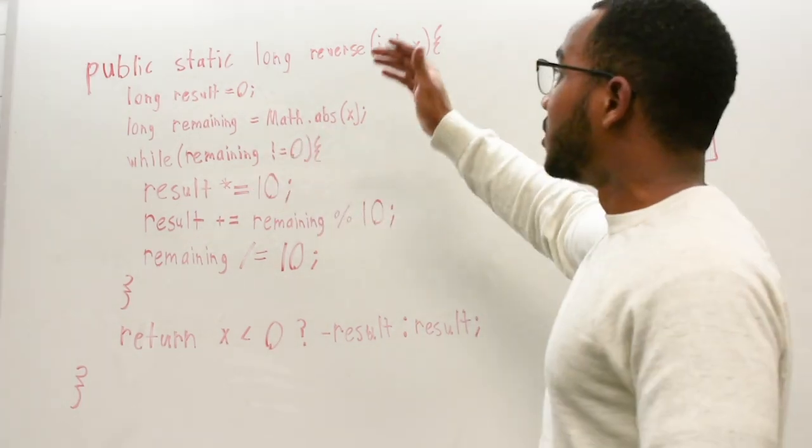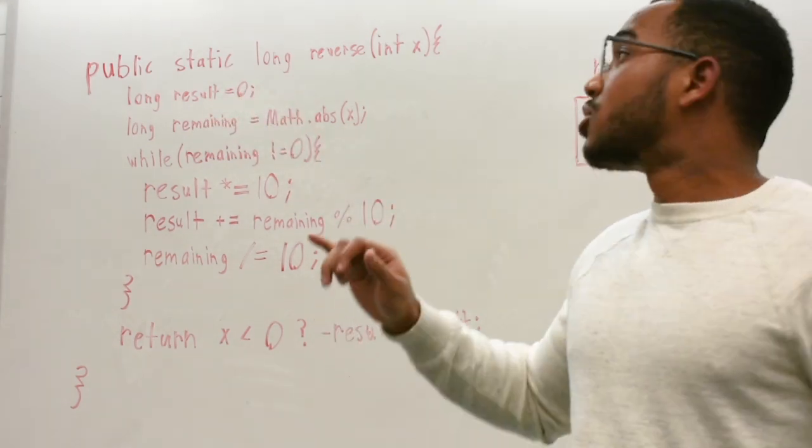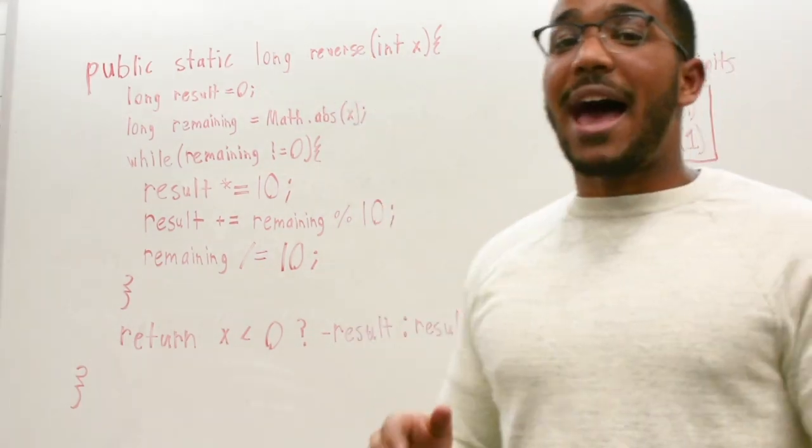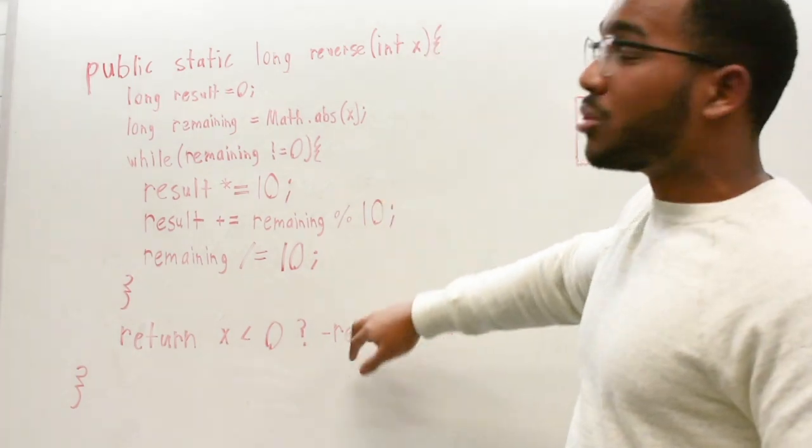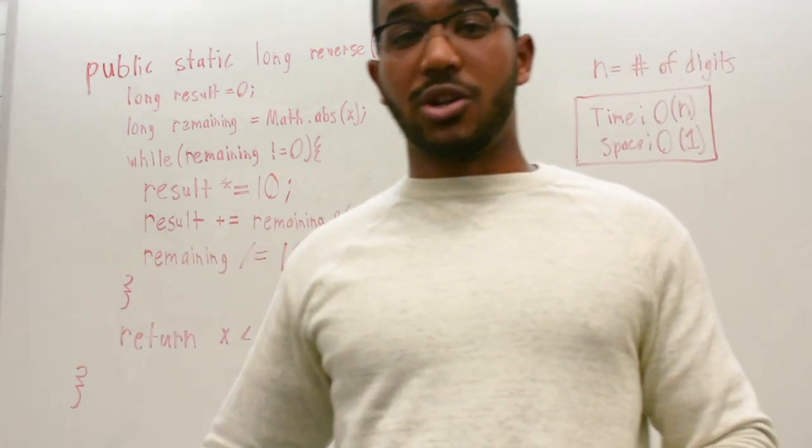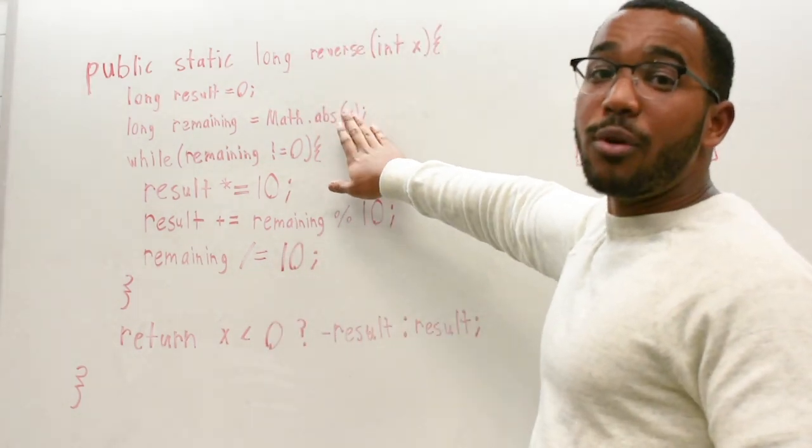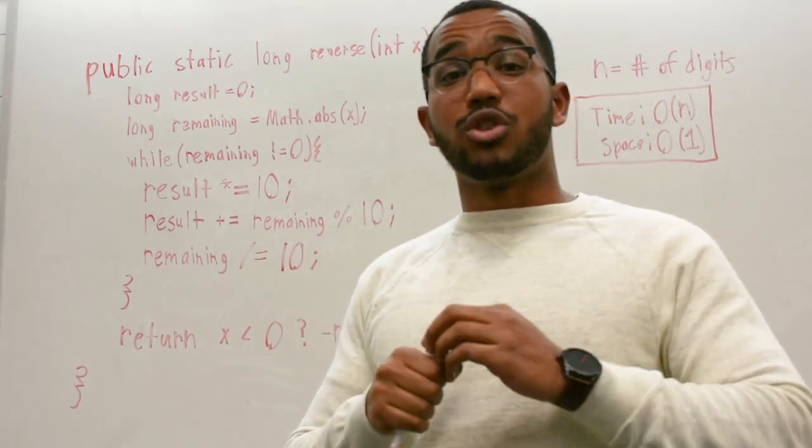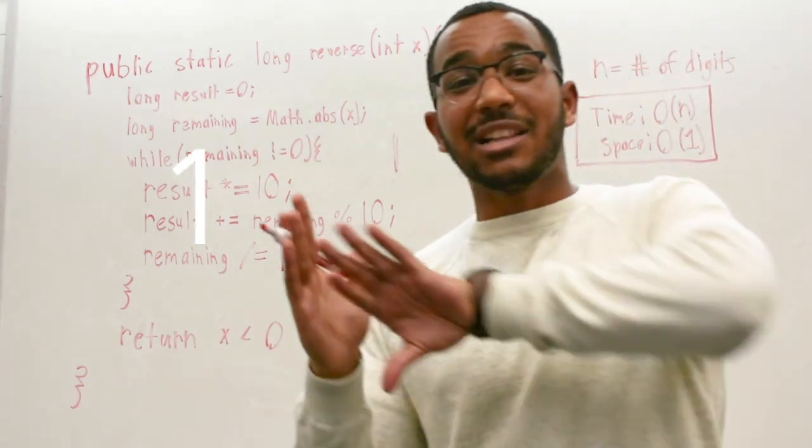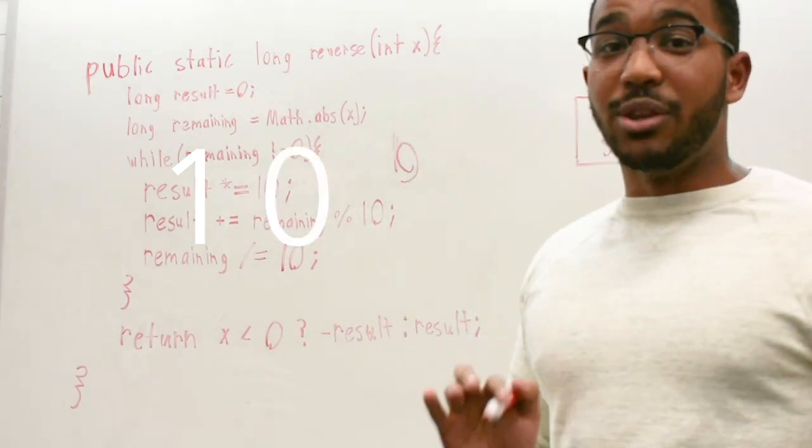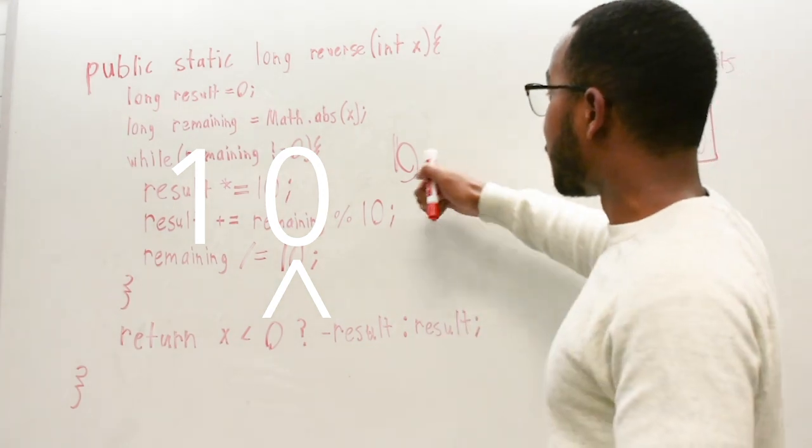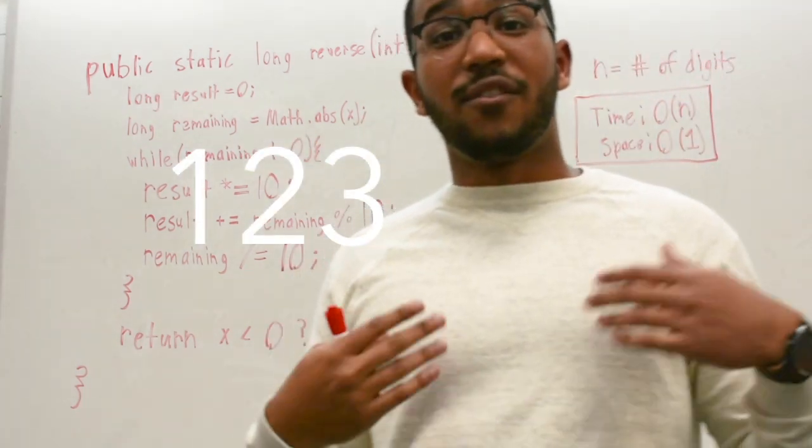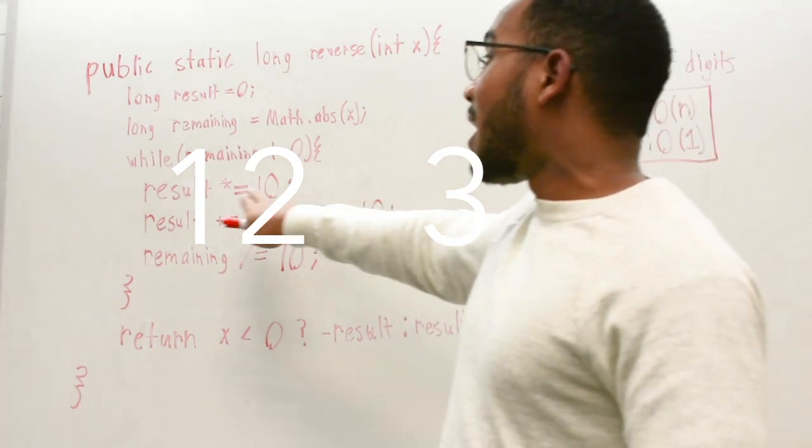So for this code, it's fairly straightforward. We keep track of our result. We could have negative input. So we take absolute value of that and keep that in the remaining variable that will operate in our while loop. So math.abs does not affect the actual variable x. So we still preserve that x. So down here, we can check whether it's negative and return a negative of the reversed integer. So while we have a remaining number, while it's not zero, we operate. So the first thing we do is we scoot over whatever our result already has. So if our result already has a one, if we multiply by 10, that scoots everything over and it gives us a zero in the ones place. And we're going to place our digit there in the ones place in our result. So next, we extract the ones place from the remaining number. And like we said before, that's done with the mod operator. And then we add that to the result.